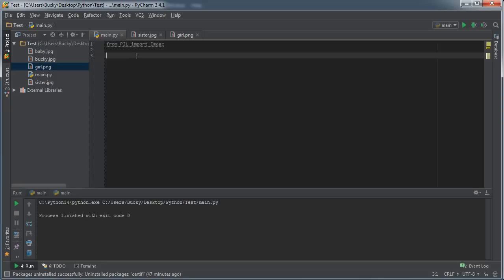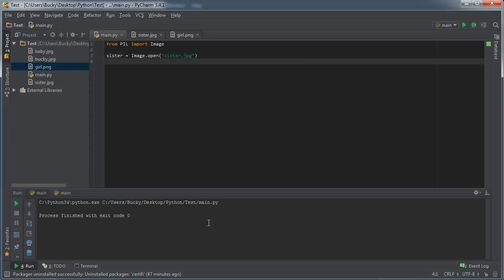So the first thing we need is to make two different pillow objects, one of this image and one of this image. I'm going to name the first one sister. Of course, that's Image.open, and the parameter is the file name. So sister.jpeg.